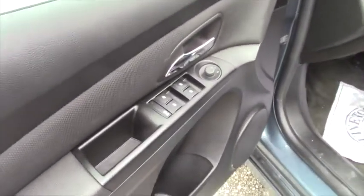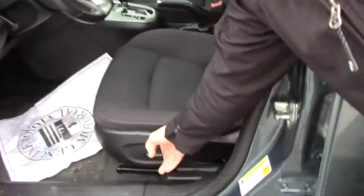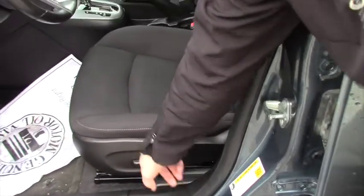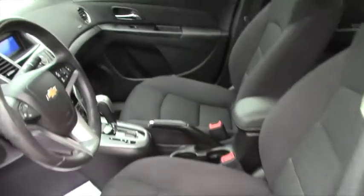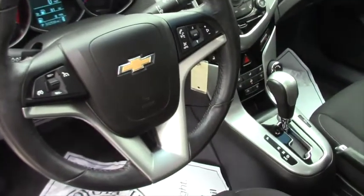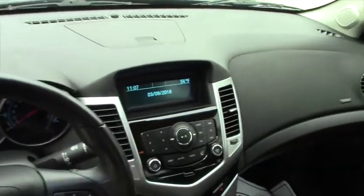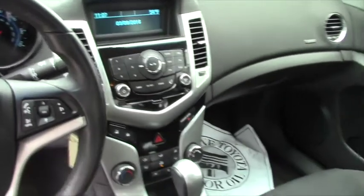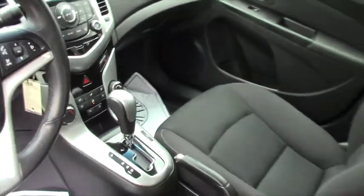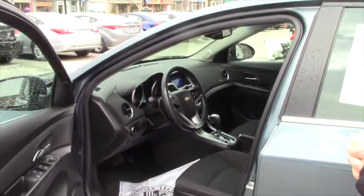This does have a slightly partial power seating — it does power going forward and back, but the back recline uses a manual handlebar as normal. You do have all the Bluetooth controls, voice activation, audio controls, and cruise control. There's also a three-inch screen to see gas mileage, how much you've got left, and so on. The radio is pretty simple and straightforward to use, as well as the AC.